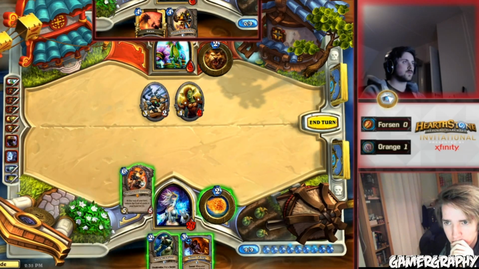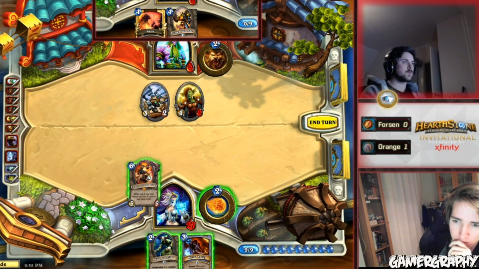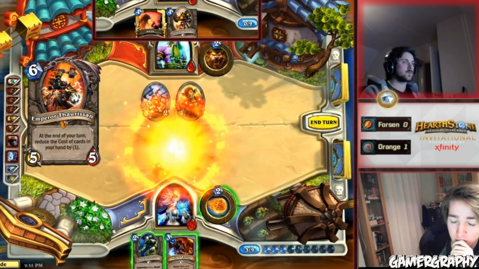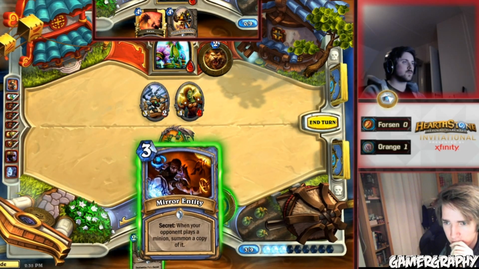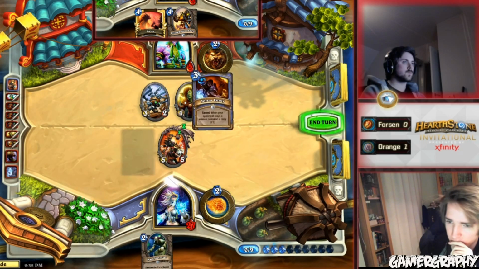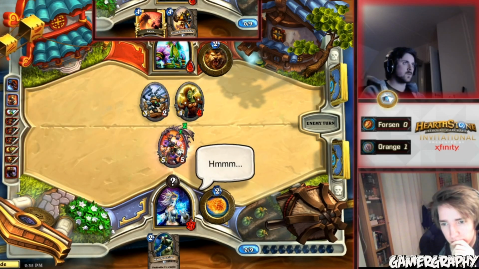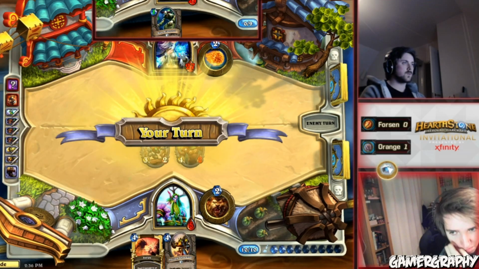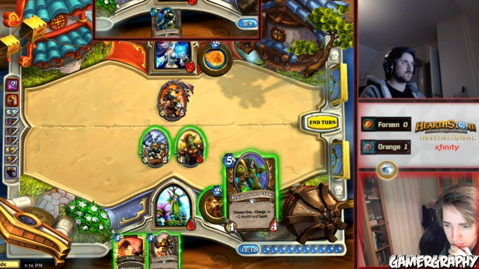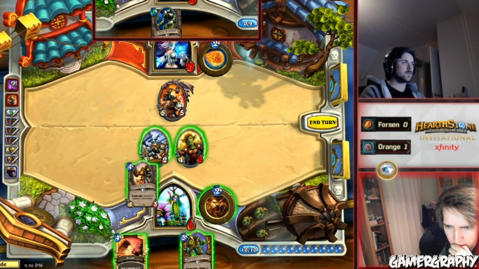Yeah, Dragon's Breath. That Mirror Entity is not necessarily what Forsen wanted, because that Mad Scientist could have fetched it. Is there another secret that maybe Counterspell? Yeah, there could be Counterspell. Usually in these types of decks, there's 2 Mirror Entities, and either 1 Counterspell or 1 duplicate. Oh man, well, 1 mana Mad Scientist. So you're going to remove this. You're going to give him the Pilot Shredder.